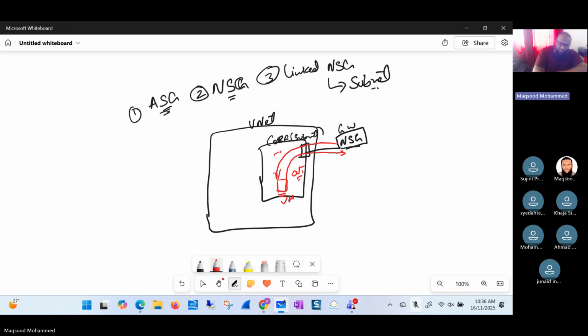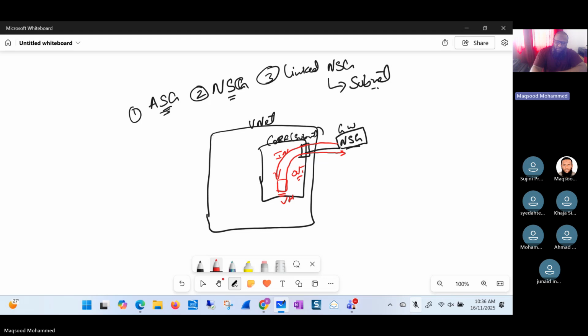This is exactly the function of a very basic firewall which can control communication: what communication can go out from your subnet and what can come into your subnet.